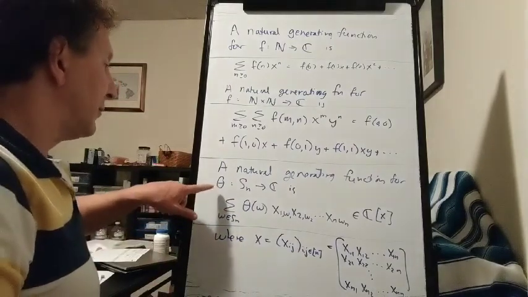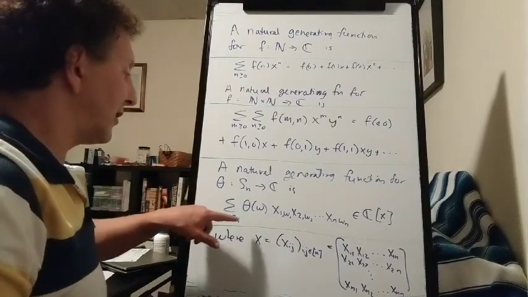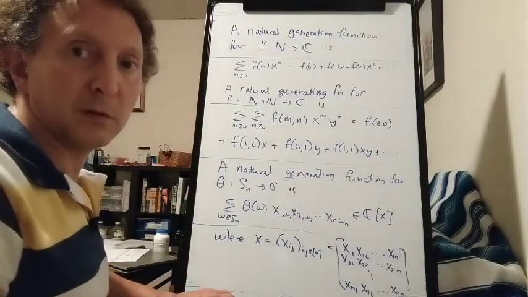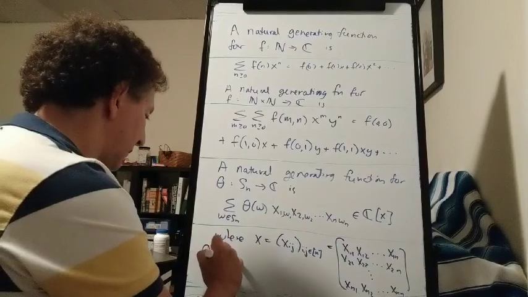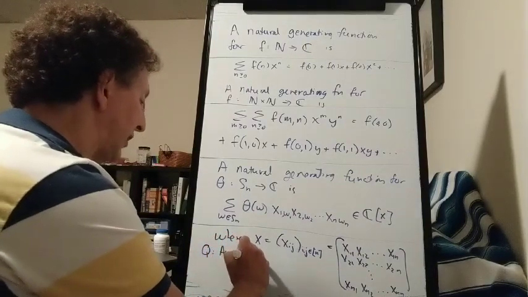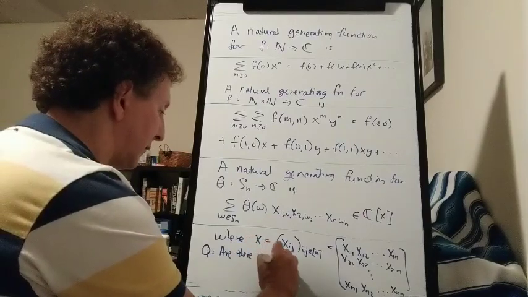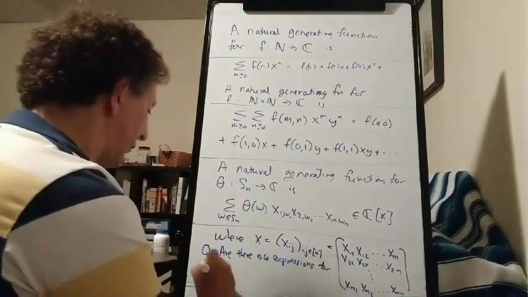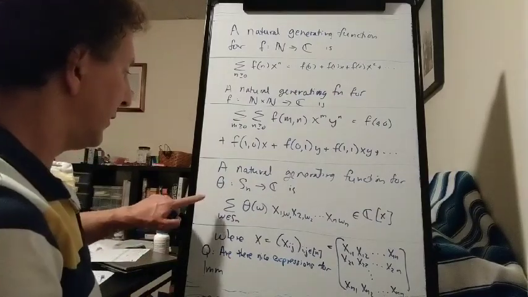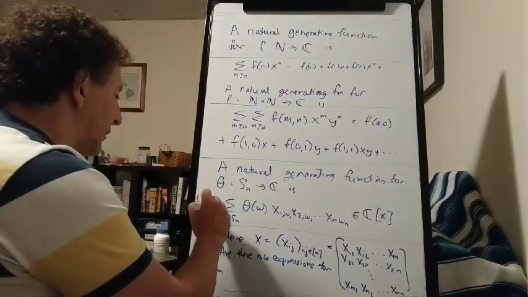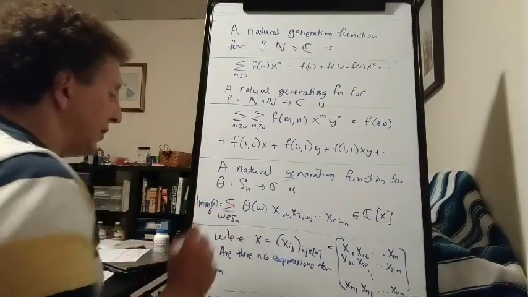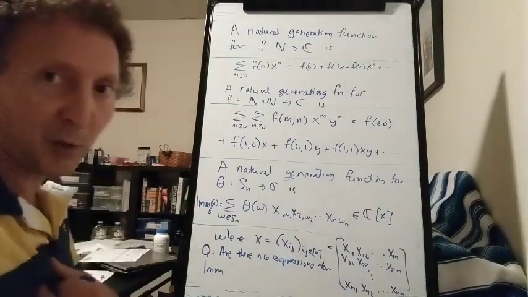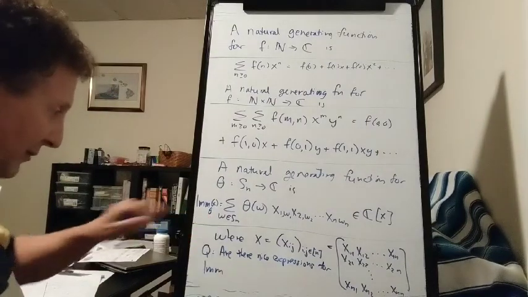So some functions from the symmetric group to the complex numbers we might be interested in are the irreducible characters and induced sign characters and induced trivial characters. So we might ask, are there nice expressions for this function, which I should write, called the theta immanent, just a generating function for theta. The word immanent was first used by Littlewood. I'm not sure why he came up with that word. So it's a generating function for theta.